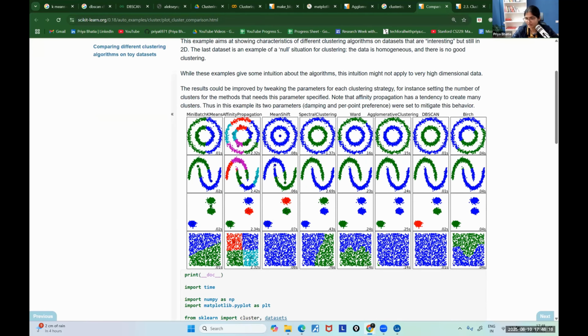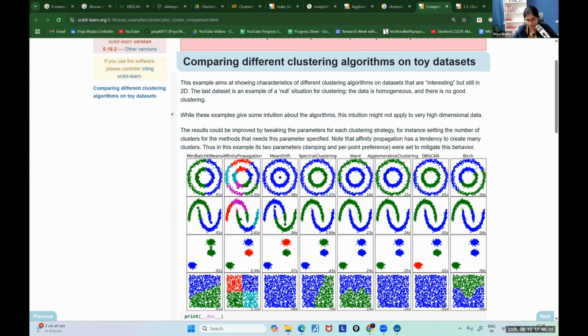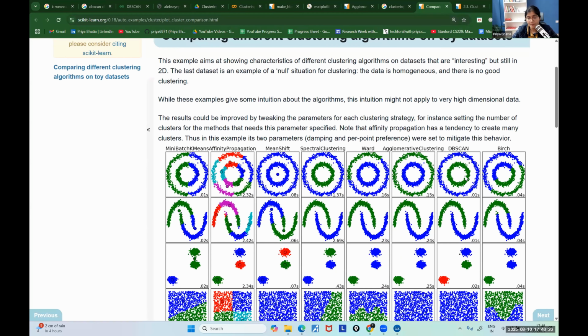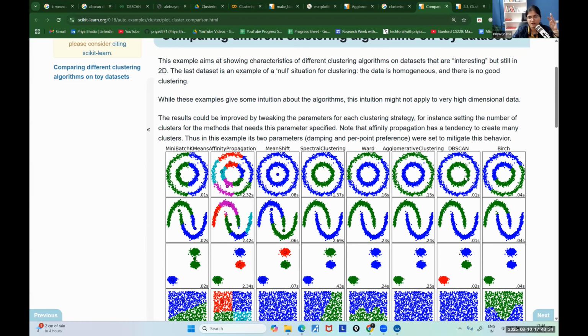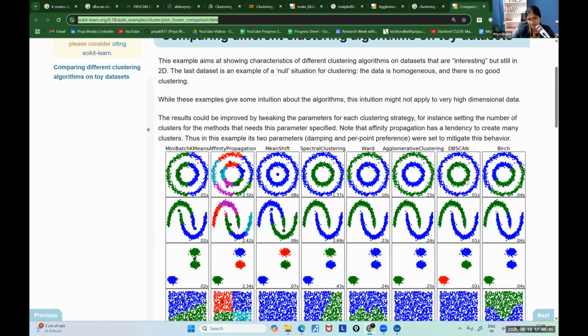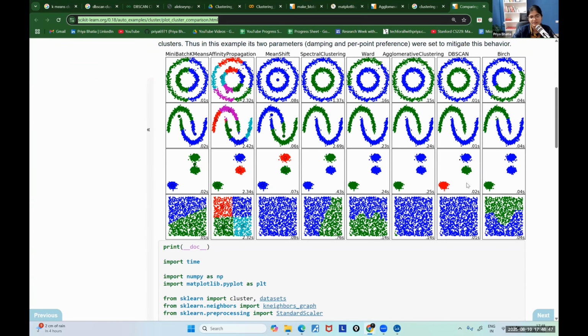Refer this page. Actually, in this page, you will be able to observe almost all the clustering algorithms are there. So you will observe that DBSCAN is very powerful. Somehow बहुत सारे algorithms में k means fail हो रहा होगा, कहीं ना कहीं agglomerative fail हो रहा होगा, but DBSCAN maximum cases में आपको दिखेगा कि depending upon the type of data that you are having, it is somehow giving us wonderful results.